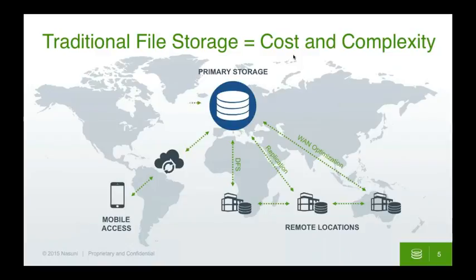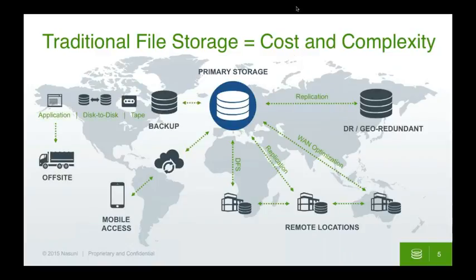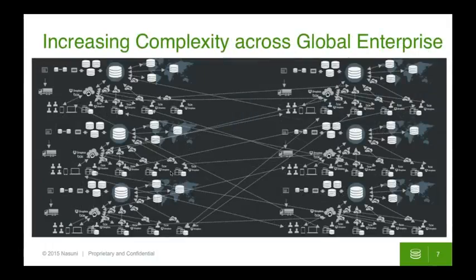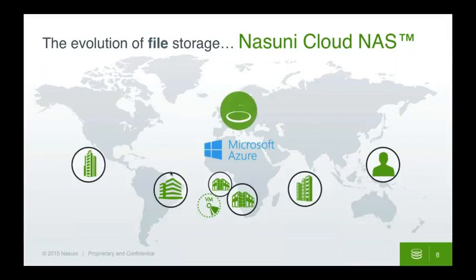So if you're like most people, your traditional file storage infrastructure is something which drives a lot of cost and complexity. You typically see several copies of the data for backup and disk to tape to off-site and replication copies, and then there's your branch offices and remote locations which are using various technologies to somehow gain access to that same data. There can be performance challenges around some of those technologies for offices which are distributed around the world. And as I mentioned a moment ago, increasingly people want to get mobile access to that same data. So we start layering on other technologies, making this even more expensive, even more complex, and the larger and more global your business is, the more this becomes like knitting with spaghetti, and everything just becomes rather challenging to manage in that regard.